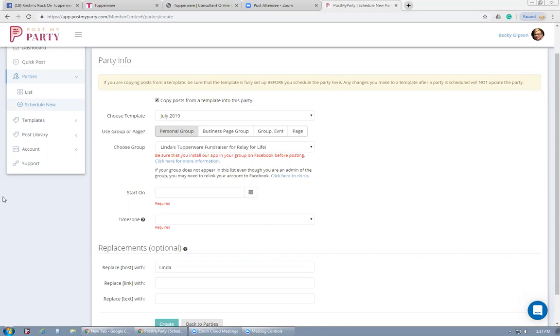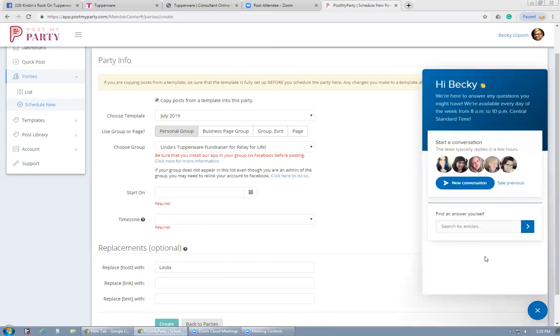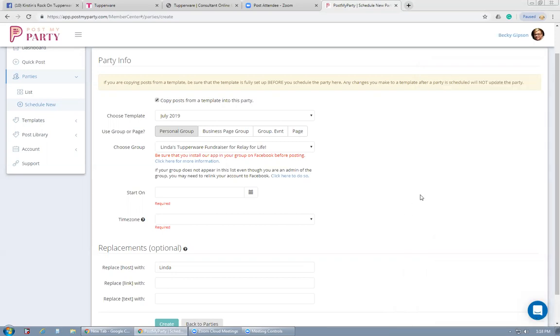Yes, Post My Party is $9.95 a month. And I believe ThinShare, which I will post in here, ThinShare, I believe, is the name of it. That might be a letter off, but ThinShare.com, I believe, is about the same price. It is a monthly charge, okay? But it is really nice because you do have this down here. If I ever have a problem, I can put in a chat, and they're very good at responding to help me if I'm having an issue or whatever. They're very good at that.